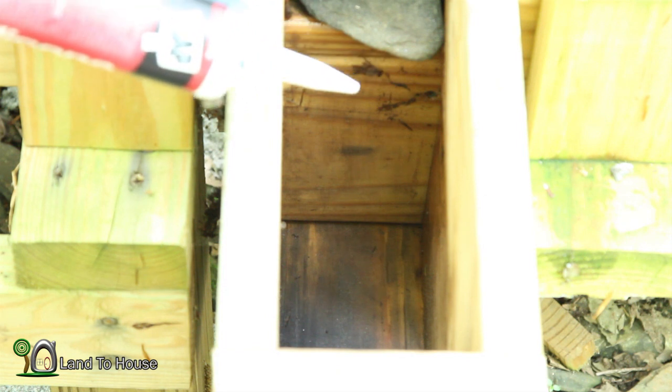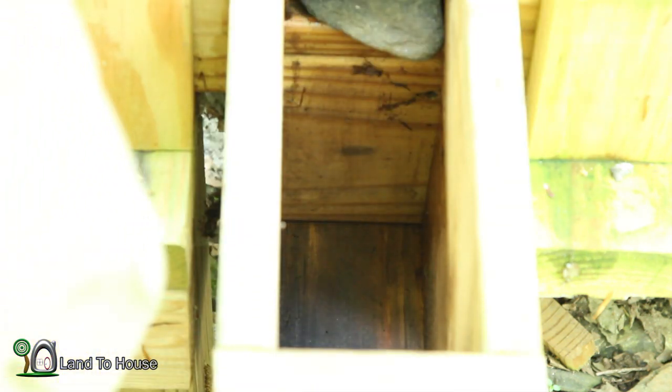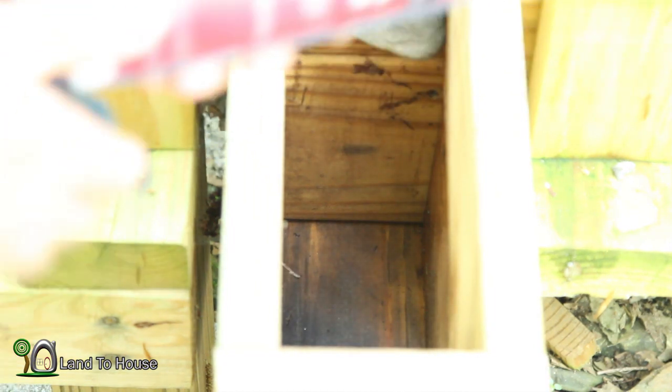I've given this about four hours to dry and it's not totally dry yet, but I figured I'd go ahead and put the silicone in here and see what we get out of it. I don't have anything to bust this cap with. Okay, let's try that again — I used a stick to pop the seal in there. So I'm just reaching down here and I'm going to put a bunch of this sealant in and I'll probably just use a finger to get it all into place. How was the shot of the back of my arm?